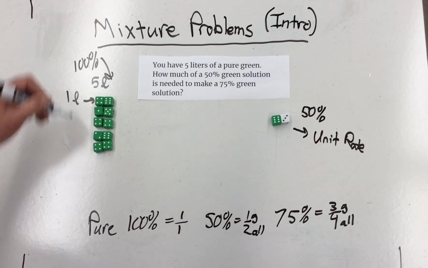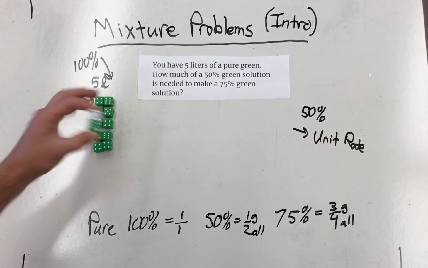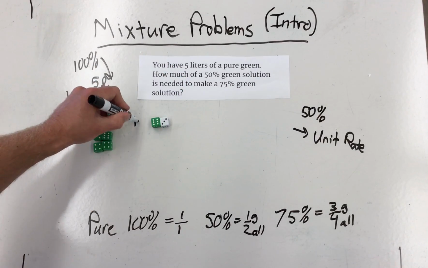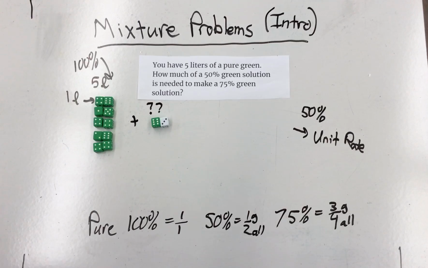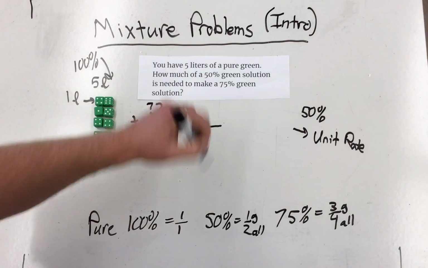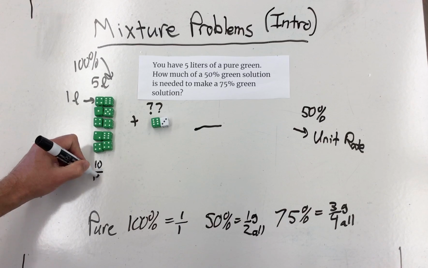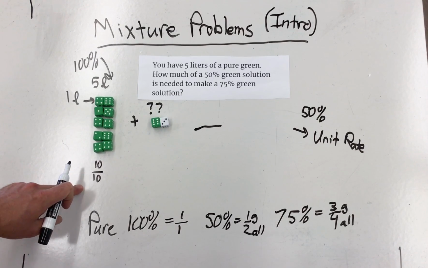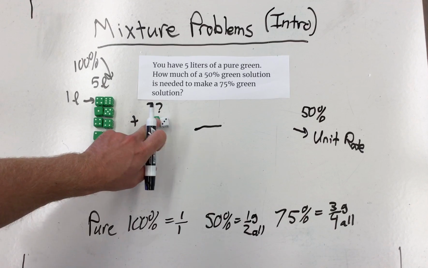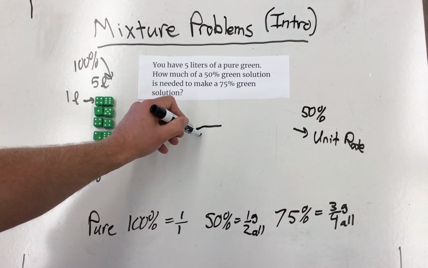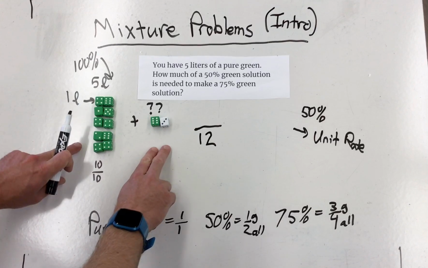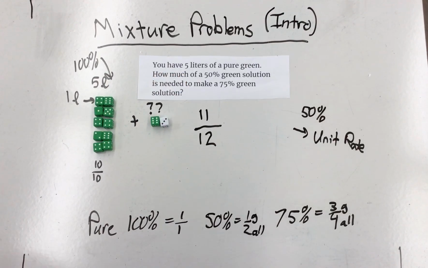And so remember, 1 liter is that right there. And so what we're going to do is start adding a bunch of these, and we have to figure out how many so that we end up getting a ratio that looks like 3/4. As it stands right now, the ratio of green is 10 over 10. There are 10 greens, there are 10 pieces. Here we have 1 green, 1 white, and so we have a grand total of 12 pieces. Now we add to the 10, 11 of them are green. 11/12 doesn't look like 3/4, so that's not good enough.